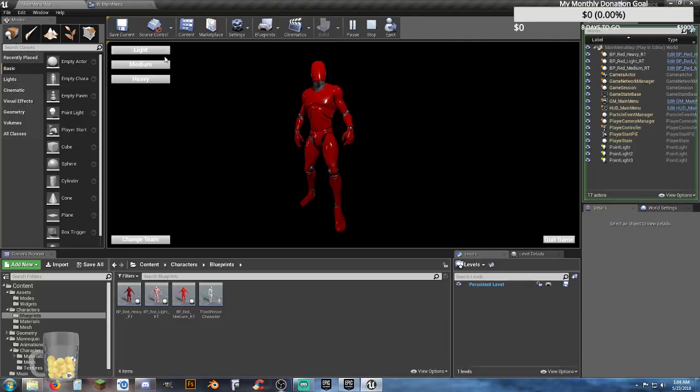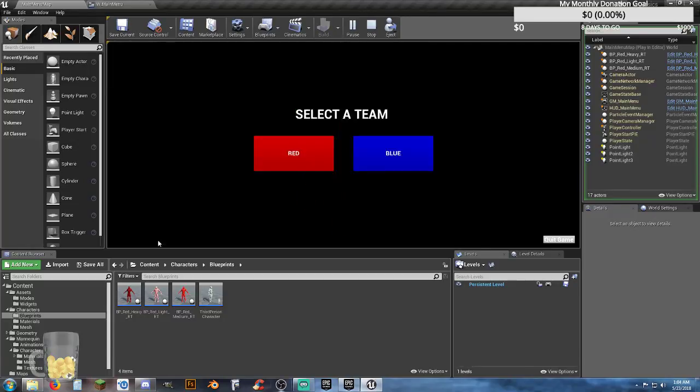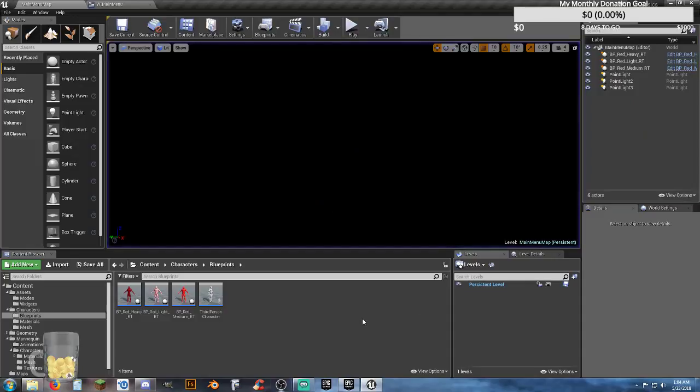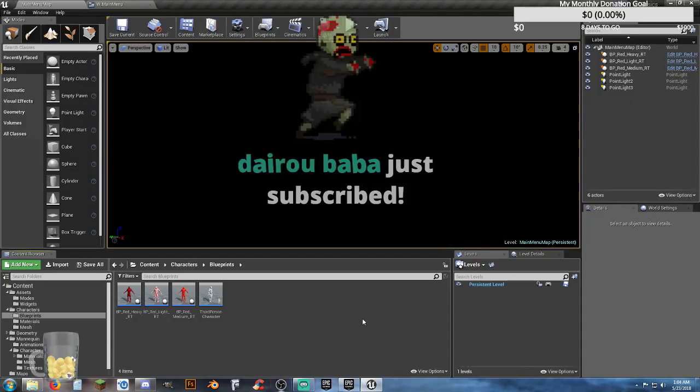But whenever I select, oh, I want to be a light character instead, then it chooses this class and saves that to my game instance. That way, whenever you die and respawn, you come back as this. If you want to change, you come back to the menu and pick it this way. You want to change your team, let's go back to the red team, light, medium, heavy. Change team, let's go to blue, light, medium, heavy, and all that will be fully functional and operational, and probably take me a whole lot less time than it did to get this far.